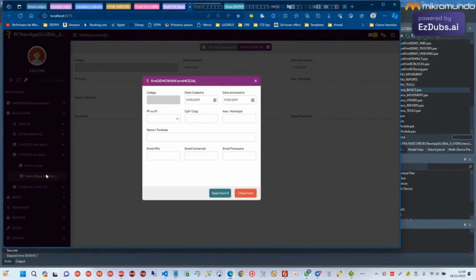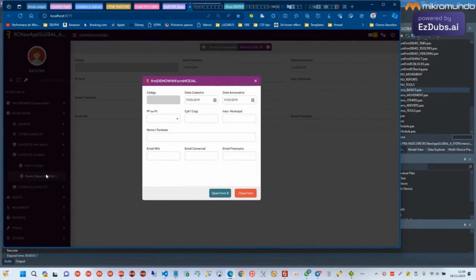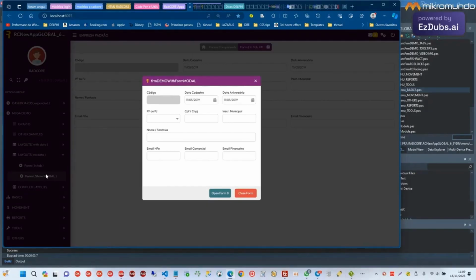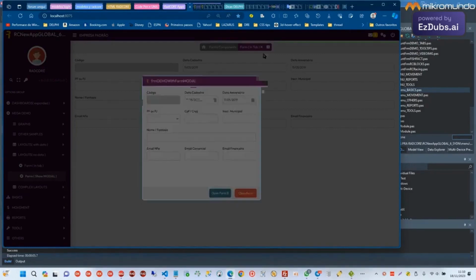For those who develop with NGI, you already know that there are differences between the frame call, the form call, and the modal form. The command line will change. Here at RadCORE, you simply don't code anything in your menu.